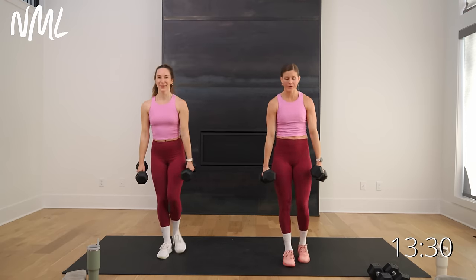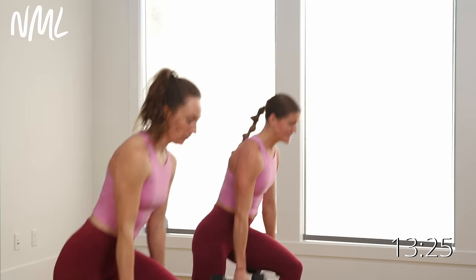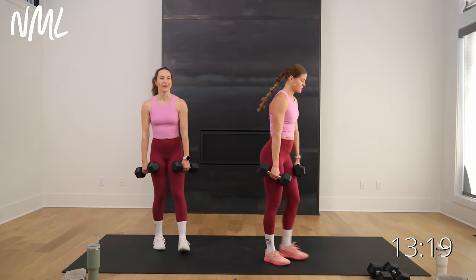Hang right here. 10 more seconds. Then we go to break, and we switch to upper body. We're gonna stack on some rows. We're gonna hit the back in 3, 2, and rest. Nice work. I'll show you from the side.